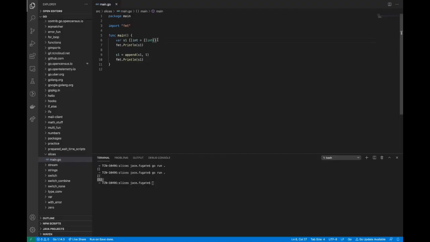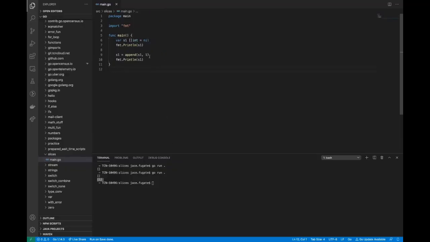So we haven't talked too much about what the nil value means. The short form of it is nil means nothing is there. Not every type can be set to nil, but slices can be nil. So I'm going to go ahead and initialize this as nil, which means this variable is supposed to be a slice, but it doesn't have anything underneath of it. We talked about that slices use arrays under the hood. Well, this is initializing the slice with no array under the hood.